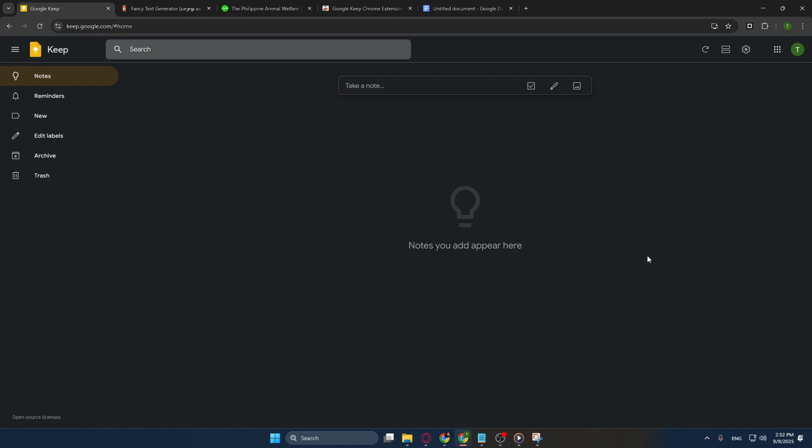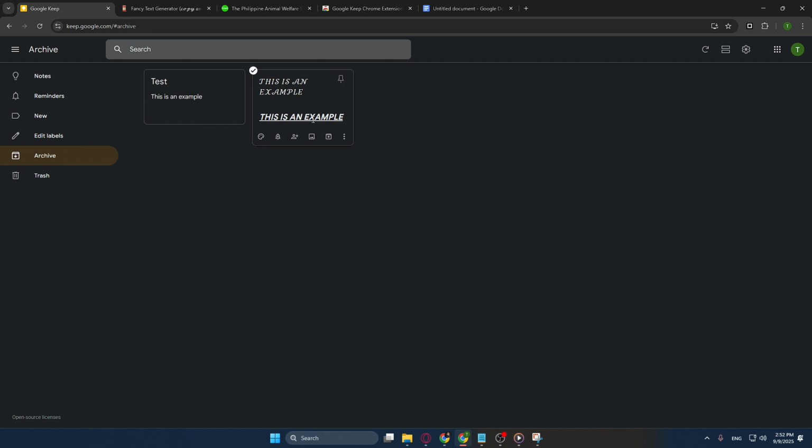If you have a particular note in mind that you'd like to back up, start by finding it on your home page. Once you've identified the note, hover your mouse over it, and you'll notice that a menu will pop up with a few different options. Look for the icon that looks like 3 vertically stacked dots. This is typically known as the More Options or Overflow menu. Go ahead and click on that. A list of actions will appear in a small menu. Here, you want to select Copy to Google Docs.